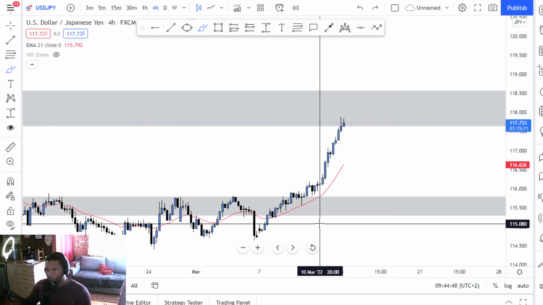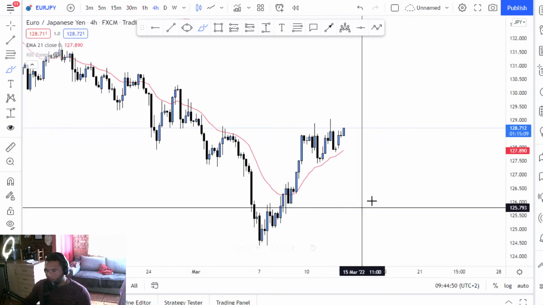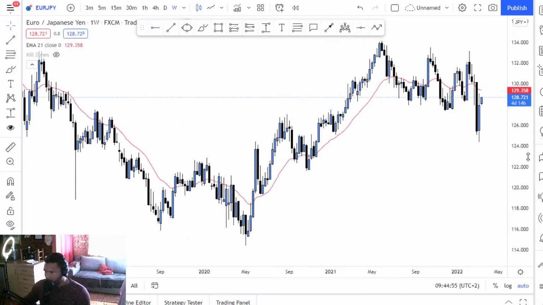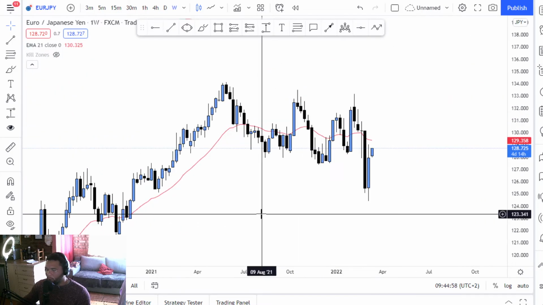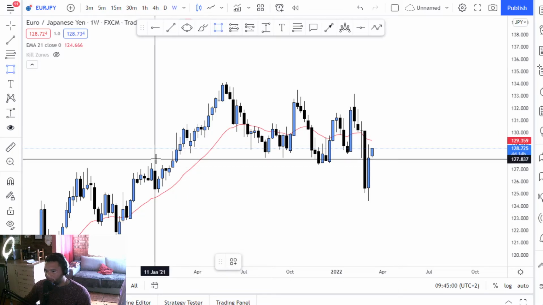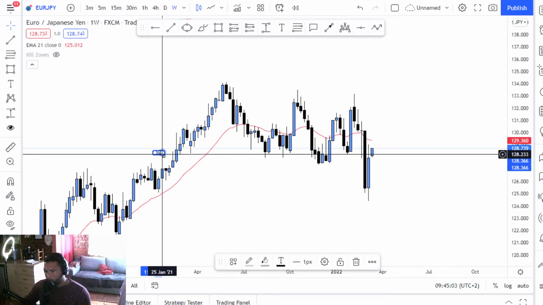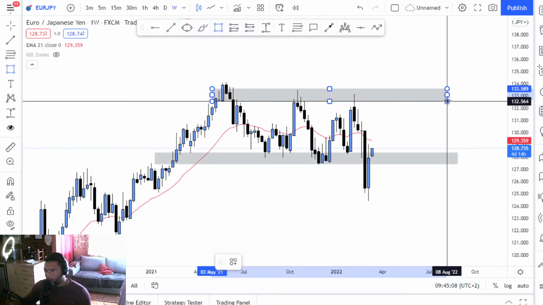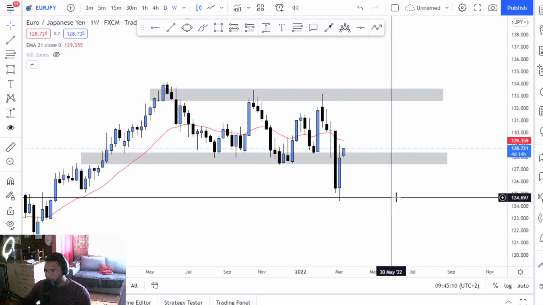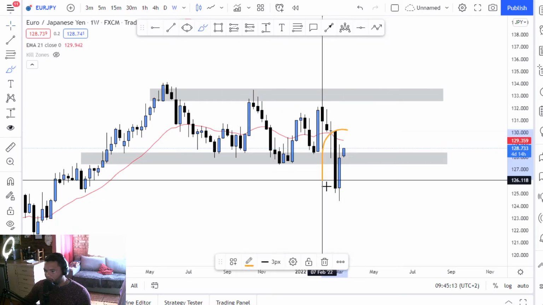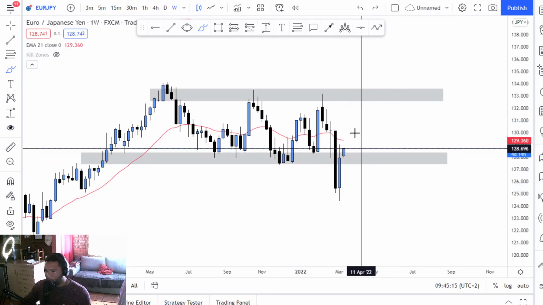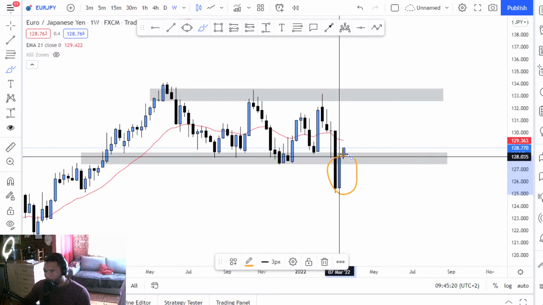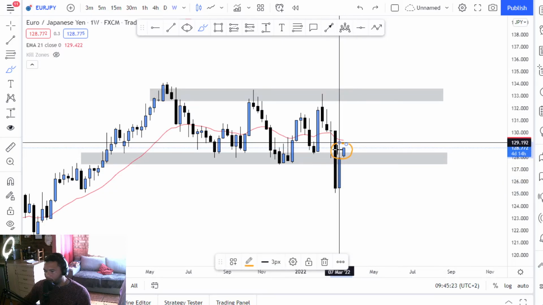So if we jump into our next pair, guys, EURJPY, let's view it from our weekly time frame perspective, as always, right? What I can see on my weekly time frame, guys, is that price was basically range bound. Just view it right there. You can see price was basically just in this range. There we have a strong bearish breakout of this range, right? We have a strong bearish breakout of this range. There we can see this candle right here did basically come for a retest. We have this rejection right there.